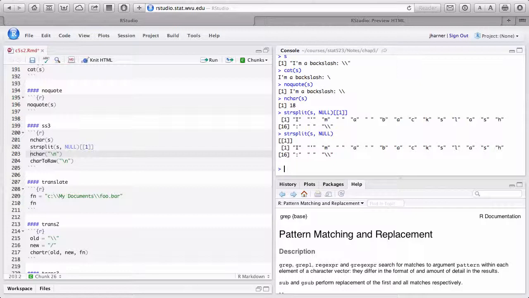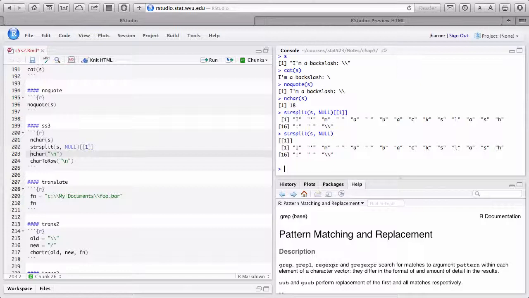Notice the double brackets, and then the vector is there. So if I really want what's in the first element of the list, I have to do double brackets 1. So remember that string split creates a list, and often what you want is what's inside the list.